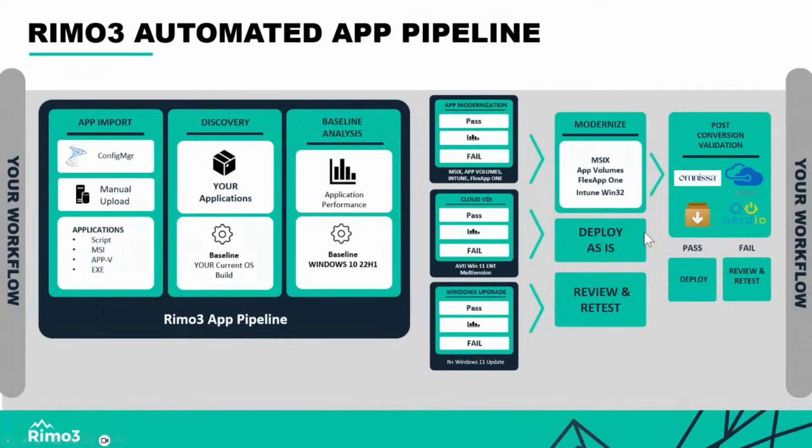Then the last part is, after we've done the validation, we've modernized what we could out of our application portfolio. Then we're able to export those applications into modern management planes in order to be deployed and managed out into your Azure virtual environment. Again, whether that's an AVD management plane such as Nerdio, a native Microsoft management plane such as Intune or Windows Package Manager, these are all out-of-the-box integrations.